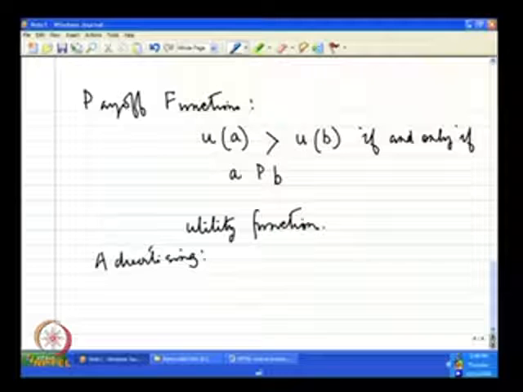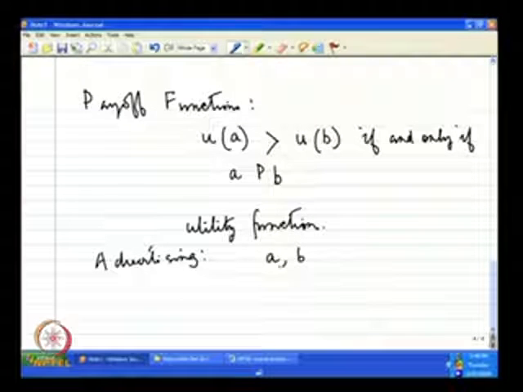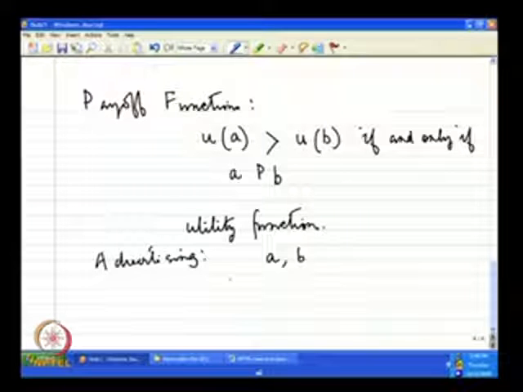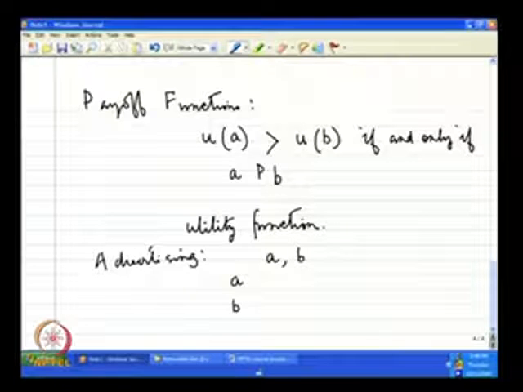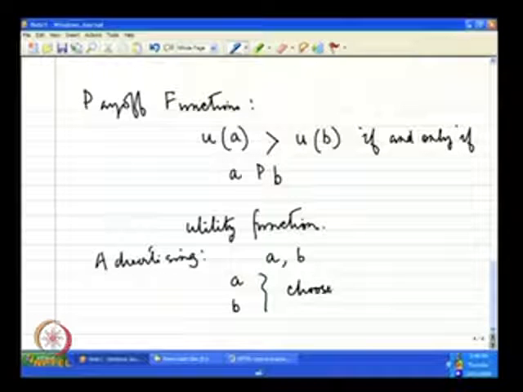Suppose an individual has two goods to buy. If he buys good A, he is taking the action A. If he is buying good B, he is taking the action B. Now suppose his preferences are such that A is above B, which means that he prefers A to B. Now if he has sufficient money, that is, if he has the capability to take either of the actions, that means he will choose A because A is above B.